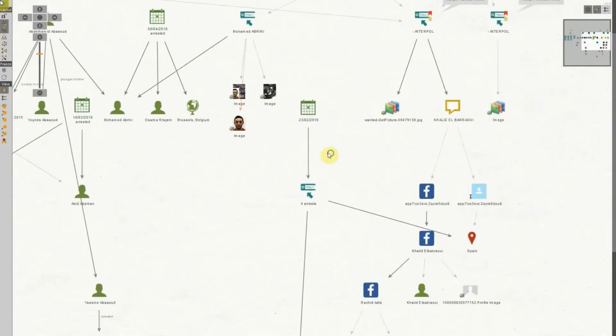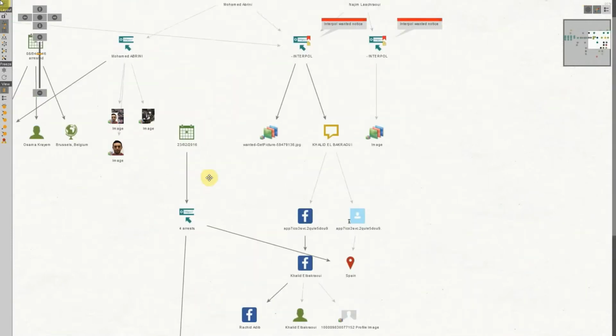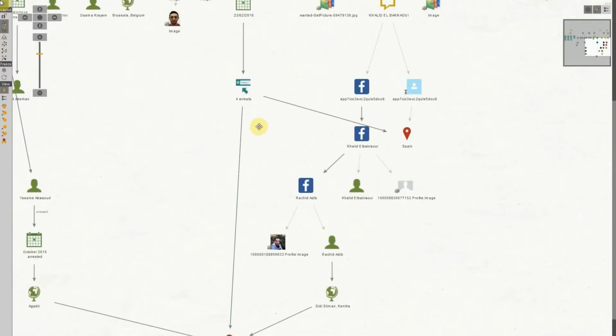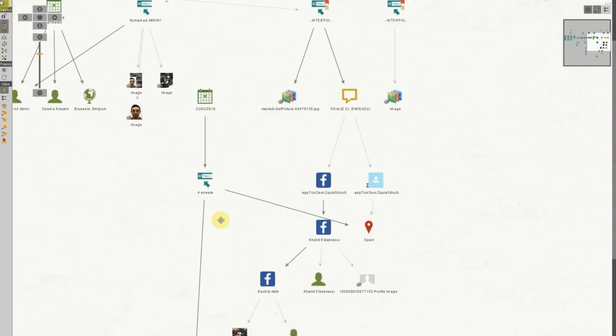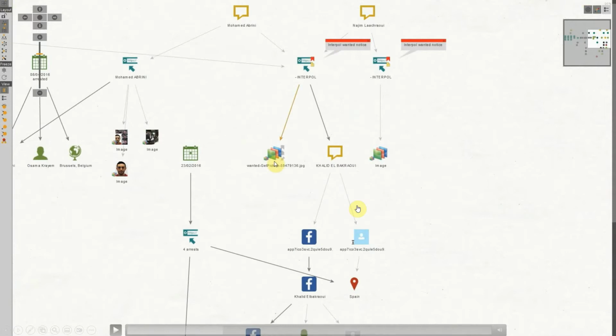Anyway, we put the whole network together, who connected to who, families and friends in other parts of the world, other previous arrests and how they connected back to this. But nonetheless, this gave us a great visualization. I just want to stop it here. We found during the course of that research 2 Interpol wanted notices for Abrini, the brothers that were involved with Abrini and Najim Lakauri, the Bakauri brothers. And what has happened in the interim is that Interpol have obviously removed those 2 images from their website, so the URLs are now dead.